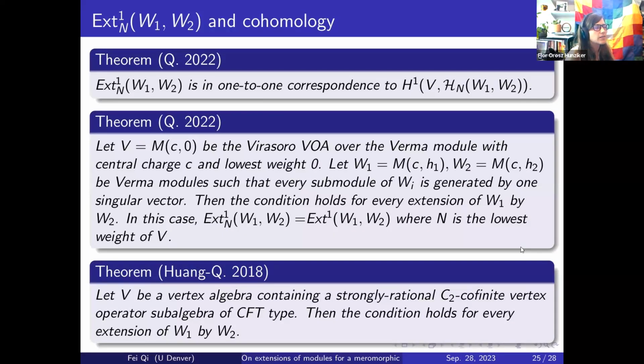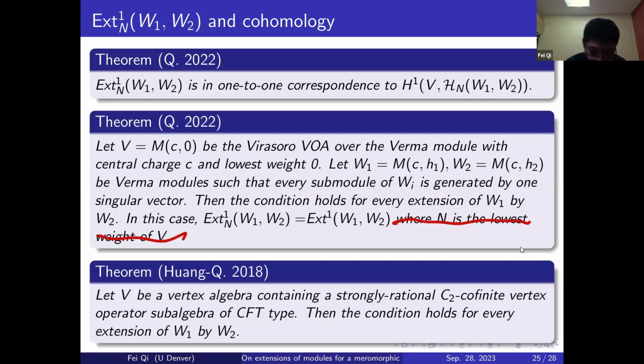Sorry, a question. What does this N mean? The lowest weight of V? In this case, N is the lowest weight of V. I think this part might have to be corrected, because in the recent revision I managed to show that this is actually going to be EXT2. So I can pick N equals 2 in this case. This has to be corrected in the recent revision. But generally speaking, N is going to be the lowest conformal weight appearing in the intertwining operators, so that you could use that to consider N over here.